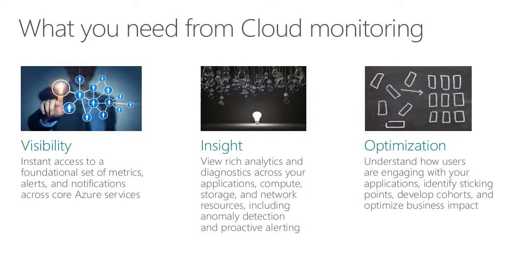So typically what our customers say they need for cloud computing is three things. First, of course, is visibility. You need access to a foundational set of metrics, alerts, and notifications. Not only do you need visibility, because most of the time you will be overwhelmed with the sheer volume of data you're going to get from monitoring systems, but also insights, recommendations in a sense, or rich analytics to diagnose your applications, compute, storage, and network resources, so that you don't have to diagnose these problems yourselves.